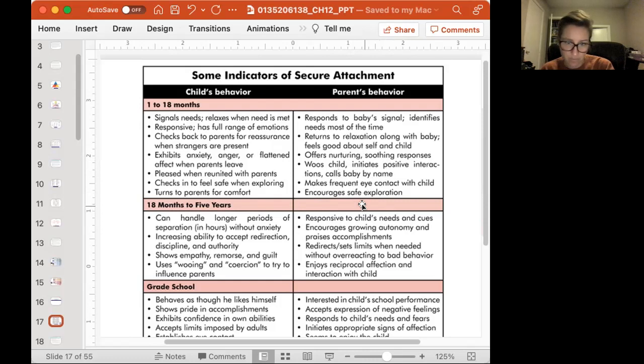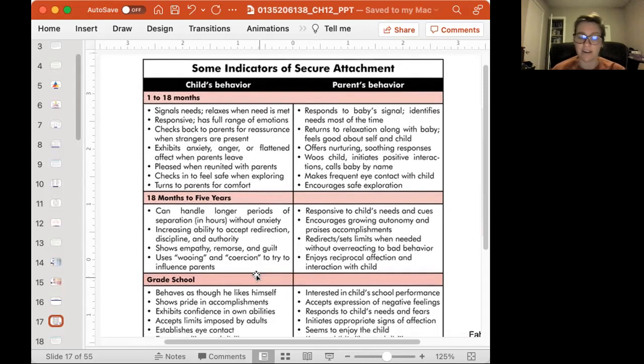Something I recently came across for the first time in my counseling is that I have a mother who, after her baby was born, is struggling to have an attachment. There's disinterest in nursing, disinterest in holding the baby, the baby cries and she's annoyed, a lot of these kinds of things. Understanding attachment styles can be really helpful even with mothers that have postpartum depression and anxiety issues, attachment issues. She may not realize that she has an insecure attachment, dismissive, avoidant, whatever. But when she says, I'm not interested in nursing, I'm not interested in holding my baby, that's going to be telling you something. There's not secure attachment between that mother and child. And that can be something that you can work with them on if they are desiring to work on that.